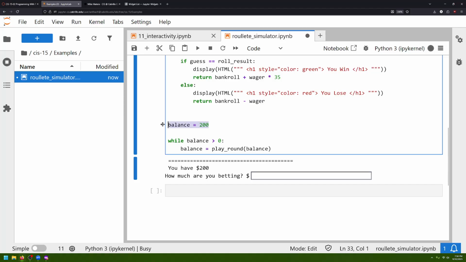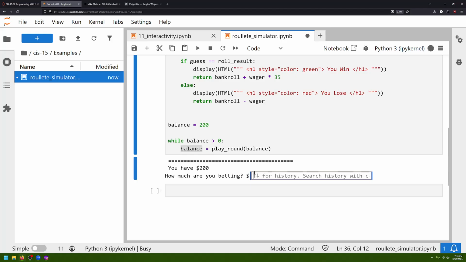The program starts here. We initialize a variable to 200, and then this is going ahead of the scope of the class. We haven't talked about while loops yet, but you can just think of this as play the game while we have money. That's what it's saying. And while we're playing the game, it's going to update our balance. This is going to be looped over and over again, meaning balance will become a new number every single time.